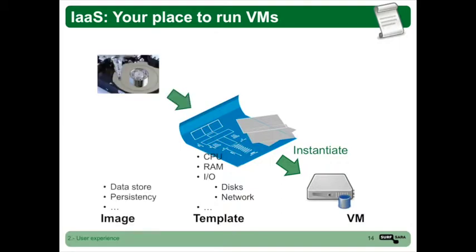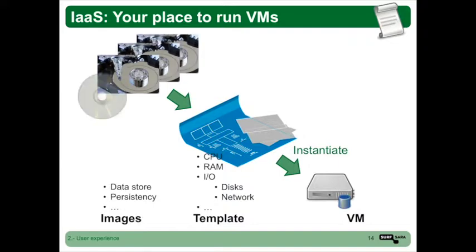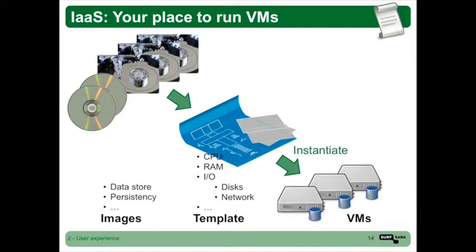Disks are very important because those are an analogy to what you would have in your desktop as hard drives. You can have many of them. You can even have different kinds of disks, like again, depicted here by CD-ROMs. And depending on the characteristics of these images, you may even instantiate multiple VMs out of a full configuration. So you see, this is very powerful. It allows you to create a lot of complex configurations, and all of this in a web interface without having to type any commands. So don't be afraid.